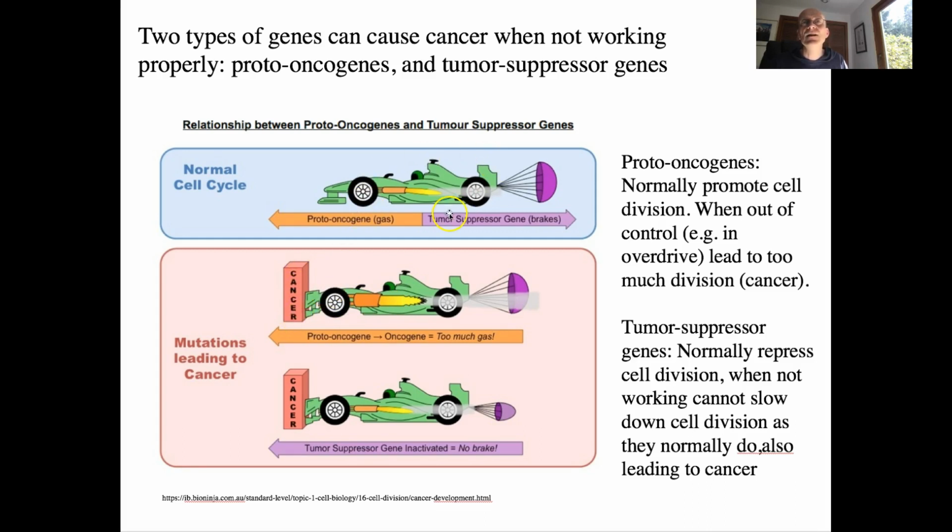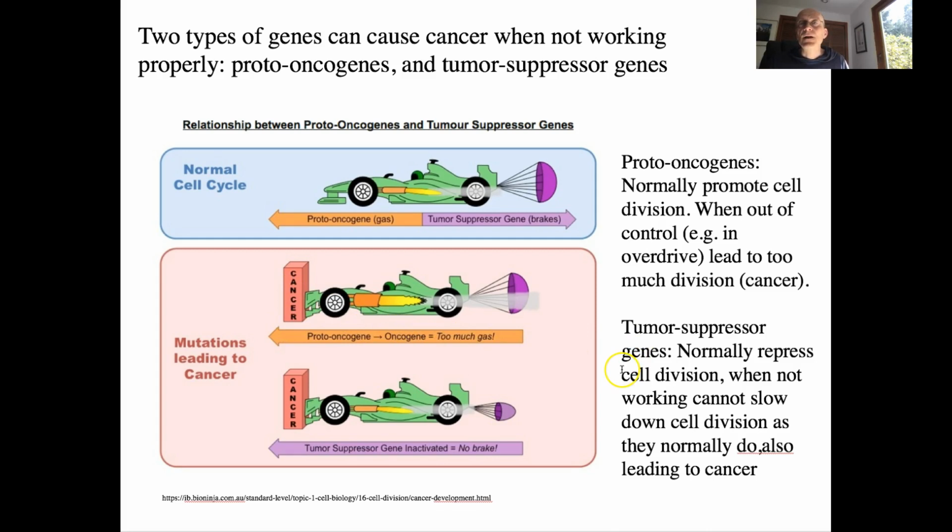So in this case, the race car is balanced in its speed by the gas throttle and by the brakes. The brakes can be put on and the gas can be put on, so you can have a regulation of growth by cell cycle division, but not too much cell cycle division. The race car drives fast enough, but it doesn't drive too fast. If it drives too fast, then you get cell cycle division after cell cycle division after cell cycle division in way too fast a sequence, which leads to uncontrolled cell proliferation, which is essentially cancer.